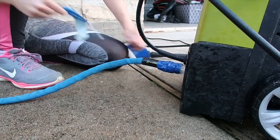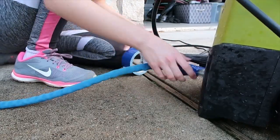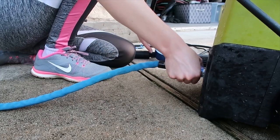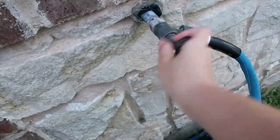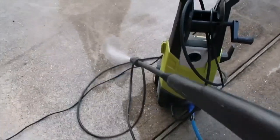This is not going well. All right, let's turn on the water and see what happens. Please work, please work. It's leaking, it's leaking. We're gonna go with it. Okay, fast, fast, fast.